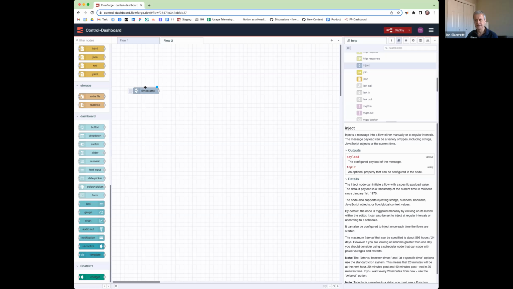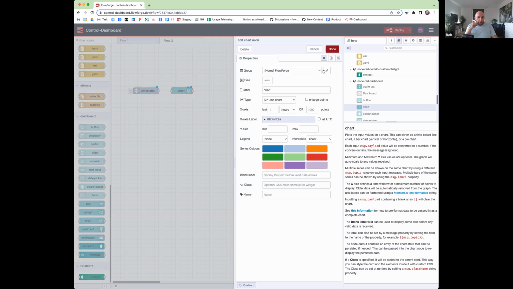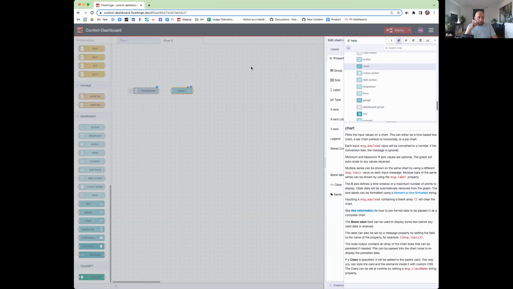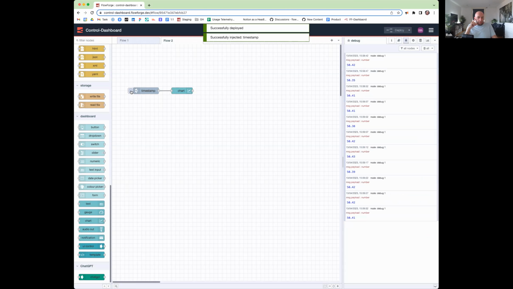Yep. Great. So if we're going to use chart, I just need to configure this so it actually appears. Whatever I send through to here, and in this case, it's just going to be timestamps, will just come through to this chart.